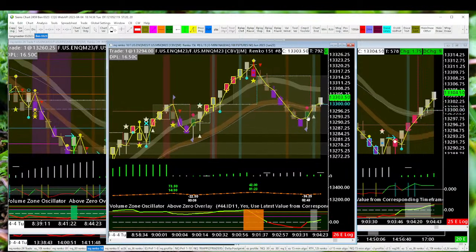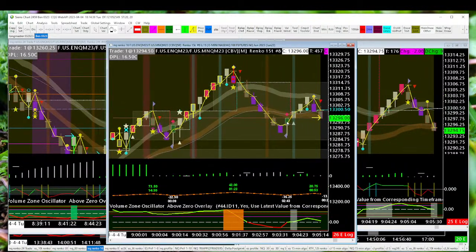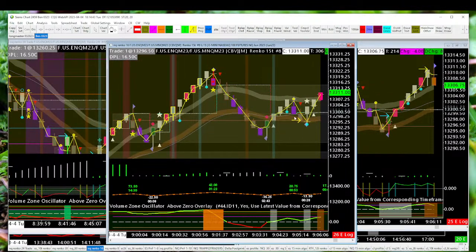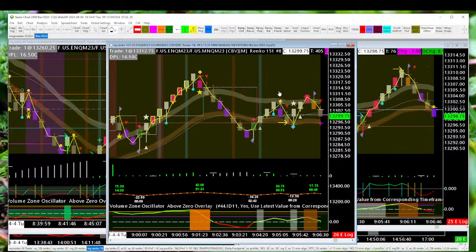I'm not going to buy this one. Not saying it's not going to work. I just don't have a setup for it. And we'll skip the other one. So there's pink. I don't really see a purple nearby. I'm not really going to count any. Oh, they might actually reject it.